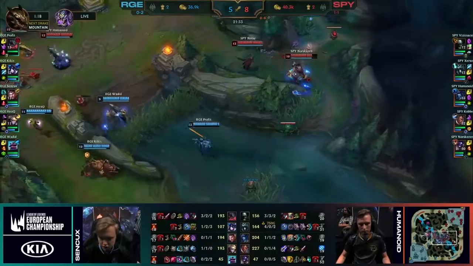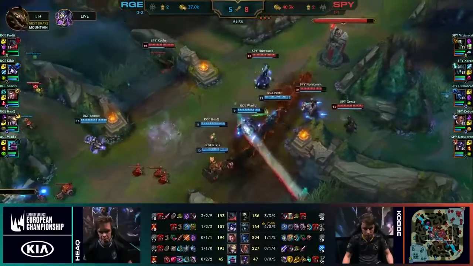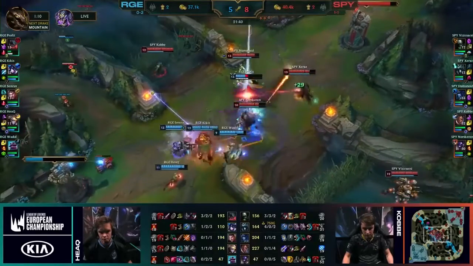When you're fishing, though, really you want just those long-range skill shots to try and connect. You've got so much more poke on the side of Rogue in the form of the Mystic Shot. You've got the Shot Blast combination. Oh, Glacial Fissure doesn't quite hit Humanoid, and here comes the re-engage from Noskaren.